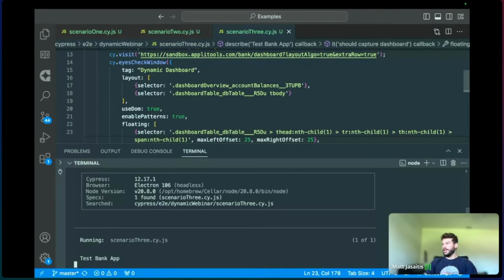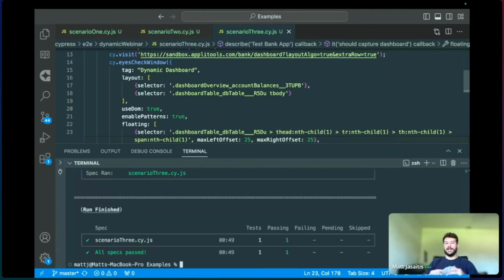These are all tools that are available to you: these floating regions, the layout regions, the strict algorithm, et cetera. And for each case that we're looking at, you want to apply a different solution based on using these tools. So it's hard to say specifically as a blanket statement, but I worked on the technical customer support team at Applitools for 4 years, and I was the manager of that team.